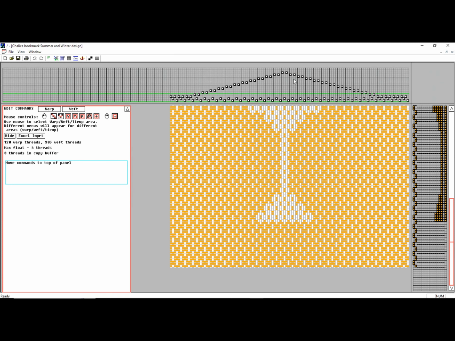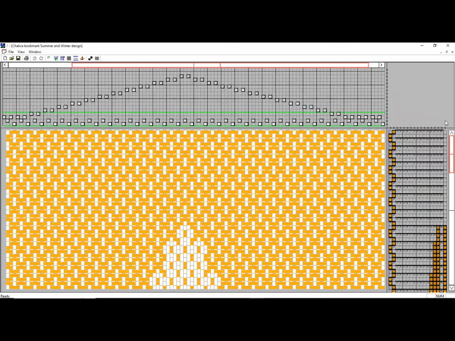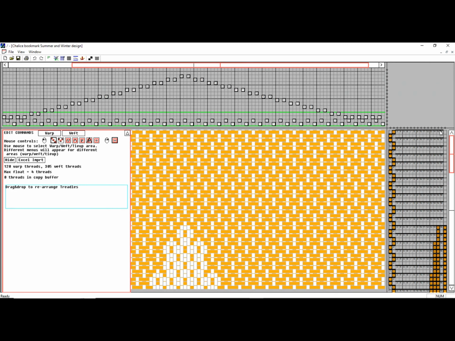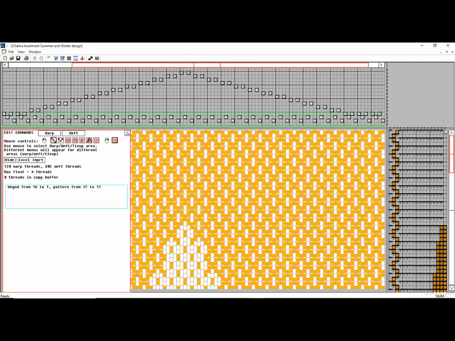The upper 2 shafts, you see the upper green line here, is where I've got an available 4 shafts. Now it's actually put 2 shafts up on the top, shaft 16 and 17, and those are going to be my pattern shafts. So at the moment, with the simple creation I've done, if I drag the background shaft to shaft 1 and then grab the pattern shaft and move it to shaft 4, for example, now on the 4 shaft pattern I've got the ability to weave.